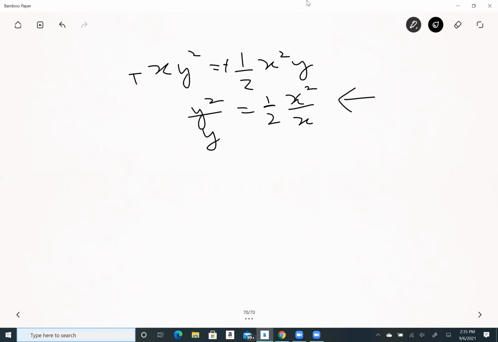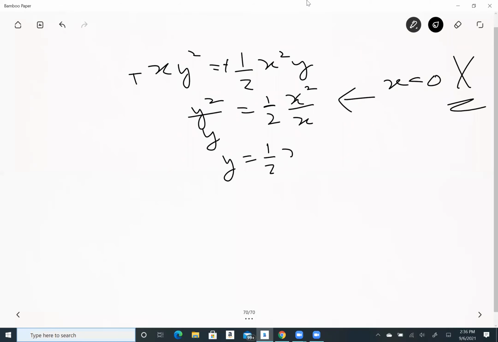You don't have to follow like what in the book, because okay, x equal to 0 will not be the solution. So you don't have to do the factor out the x equal to 0, and then x equal to 2y. So you just do right away, simplifying the x and y. So you simplify here, what do I get? I get y equal to 1 over 2x. So we just do it right away. So you don't need x equal to 0, okay? It's not needed because x equal to 0 will not be a solution.